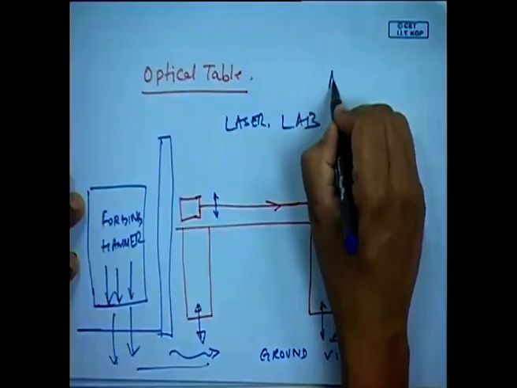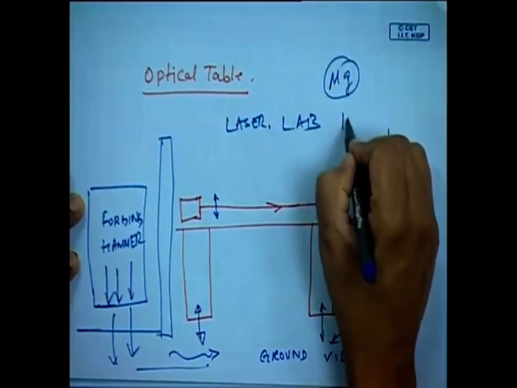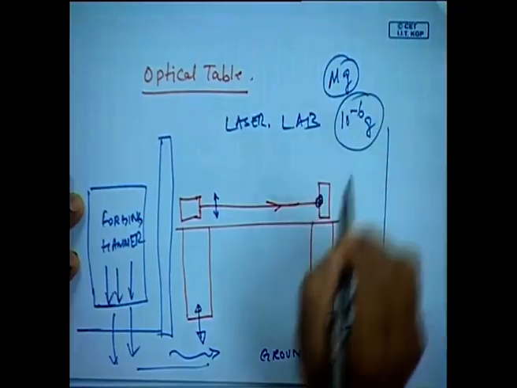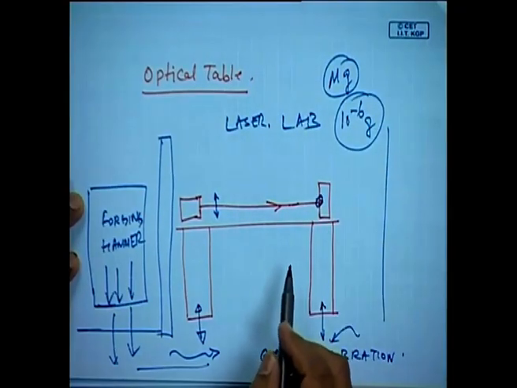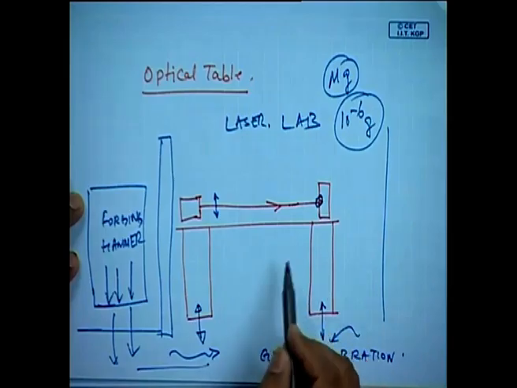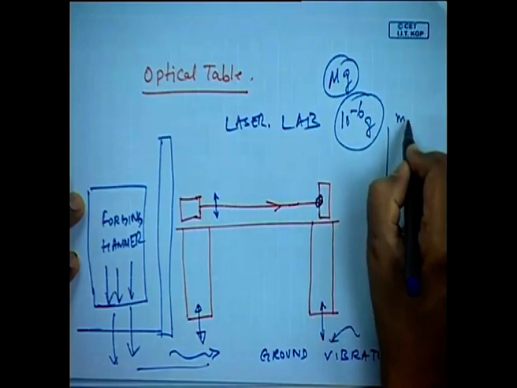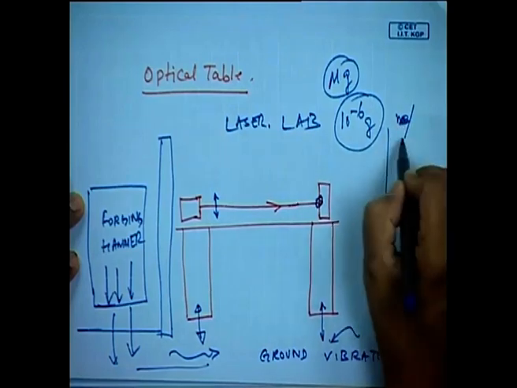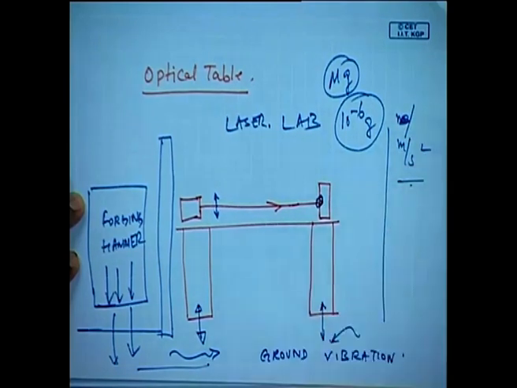There have been instances where I have measured vibrations of the level of micro g. Micro g is 10 to the power minus 6 g. In fact, wherever we have laser based measurements, the vibrations have to be less than 10 to the power minus 6 g, in meters per second square or whatever, with that low vibration level. But the question is, how do I achieve it?